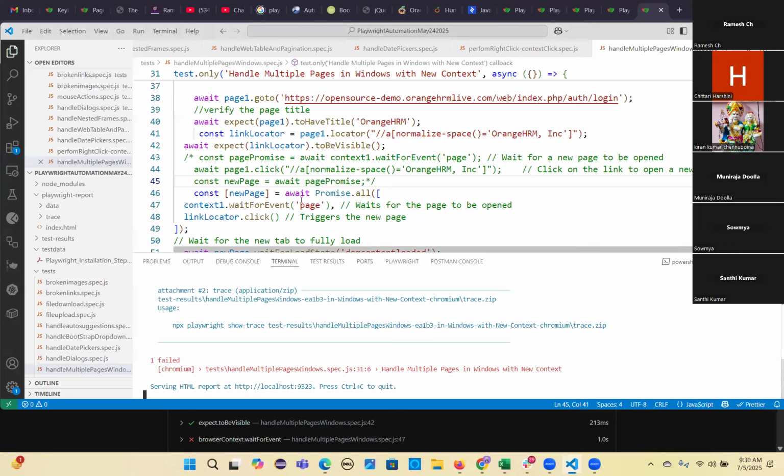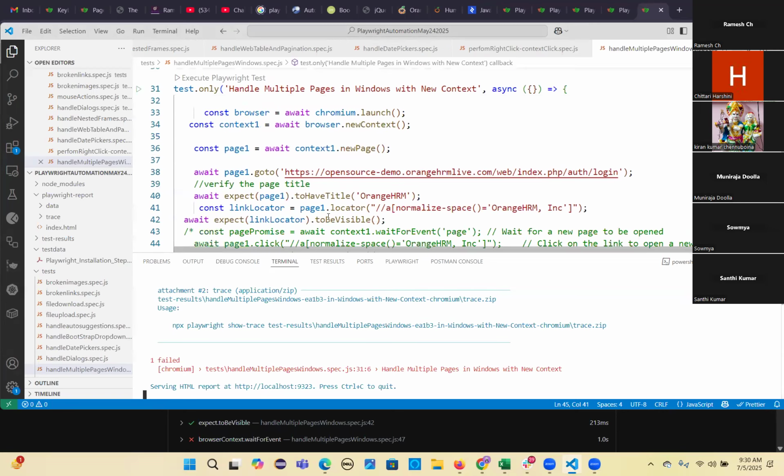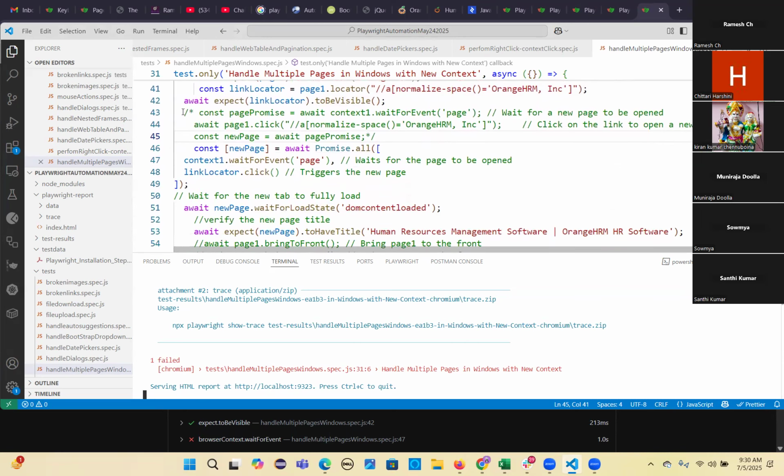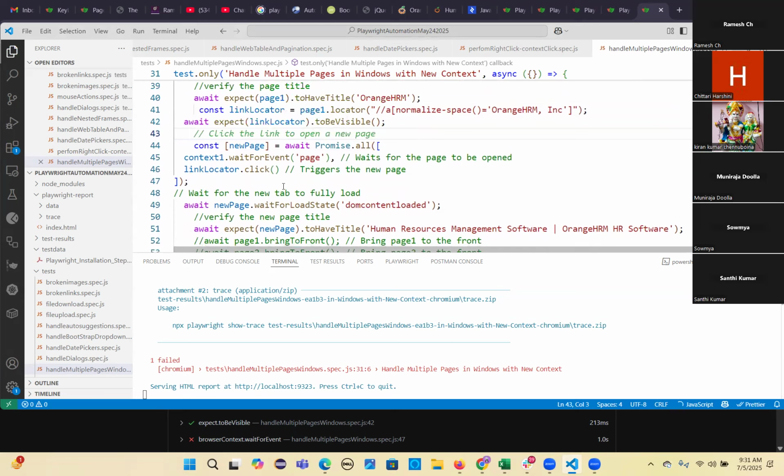So we added wait for load state, right? We added wait for load state. Can we add some wait time?